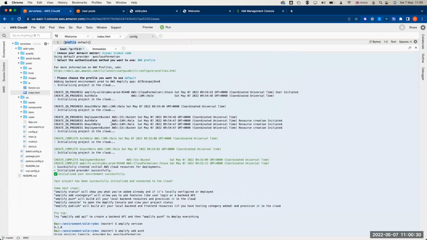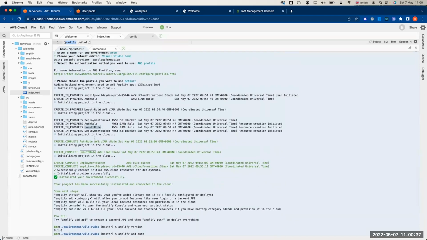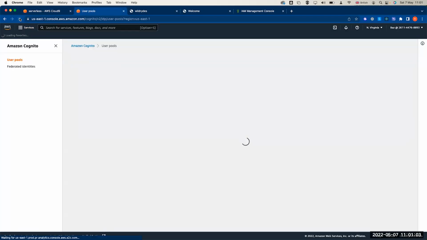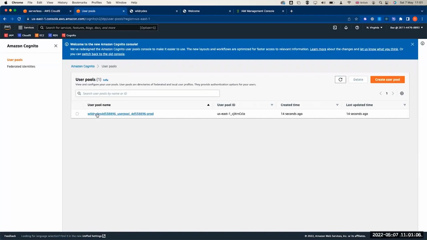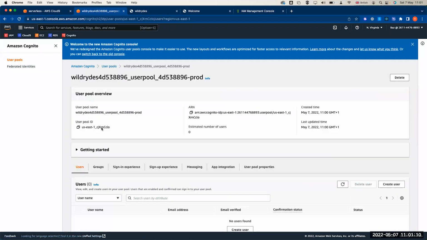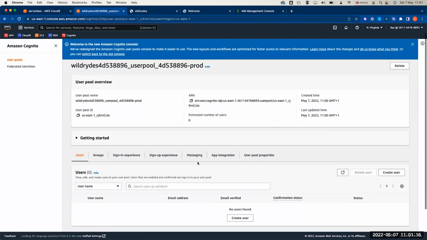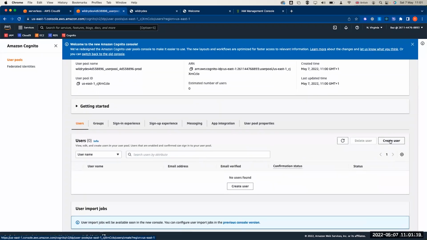You could see as well by going to the logs that this created a CloudFormation template, and this template will create a new CloudFormation stack. As you can see now, my user pool has just been created by the code, and if you open it, you can see there are users, groups, and you can create a new user to authenticate. Most likely you can create a dev and a test user here, so you can use them to test your application. So let us move now to create our first user.